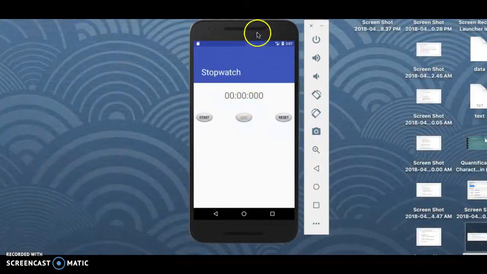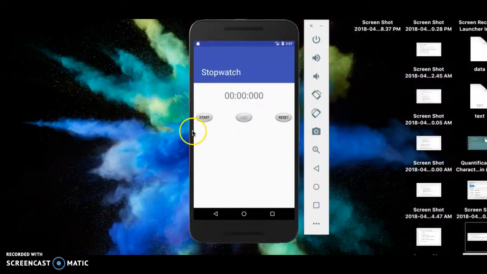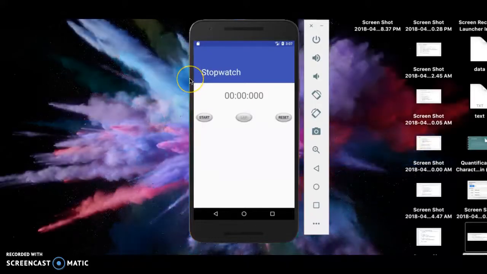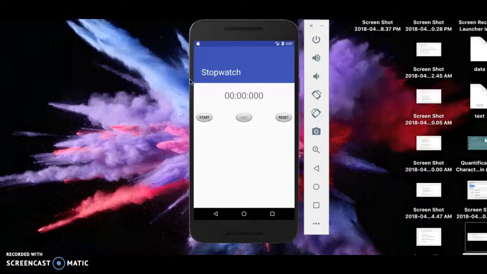And the most obvious application of a stopwatch is when working out, when you want to record the laps for your activities, but it's also applicable to lots of other fields in which you want to record segments of time for something.